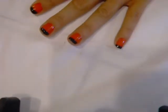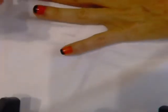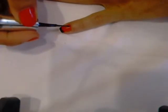I use the Kiss because it just happens to be the one that they carry up the street at the beauty supply store. So I'm not saying this one is the best, but it works. If you guys out there do know a really good one, feel free to put it down in the comment box so everyone can check it out.